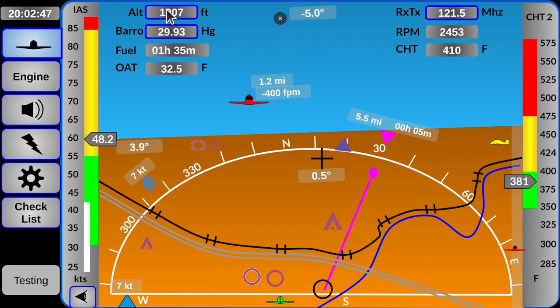I haven't changed anything on altimeter, the barometer, the fuel, outside air temperature. That's still pretty much the same. Transmission frequency, I haven't done anything with that yet. RPM, CHT, those are all still about the same. Our actual ground track, I'm probably going to try to find a better symbol for that. I did change the color. As the wind changes, of course, that would change our ground track too.